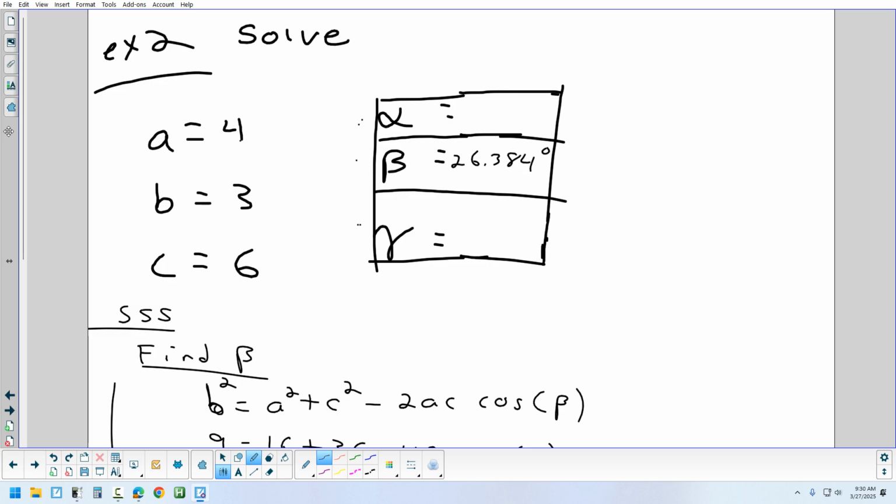Or you could do law of cosines 3 times. The advantage of that would be is you could find each angle completely separate. So if you make a mistake on one, it wouldn't have any effect on the others. The downside of doing law of cosines 3 times? Well, what do you think? It's going to be a little bit more work. It's going to take a little bit longer to do it that way.